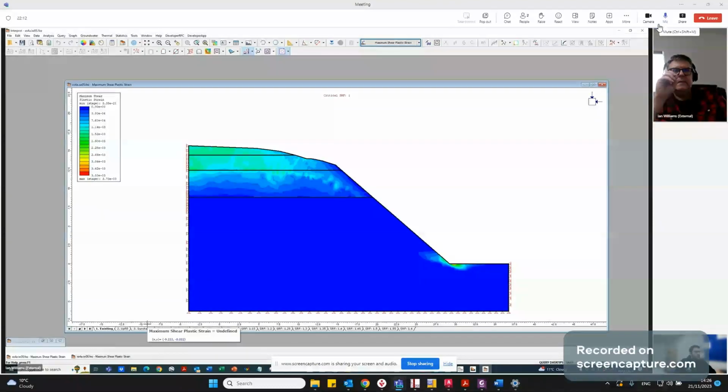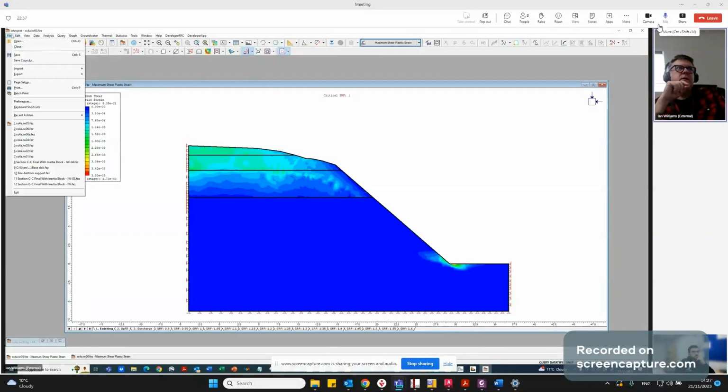How do you read that? It is stable because of the numbers on the left. For a start, the model is converged. How do you know it's converged? How do you know it's not converged? If we look at the, where is it? File.